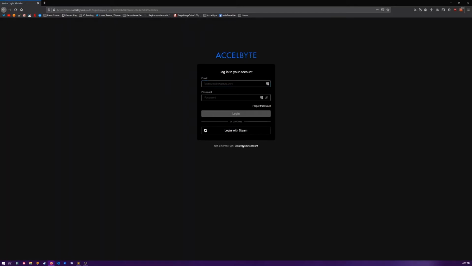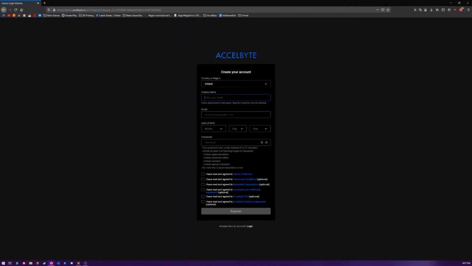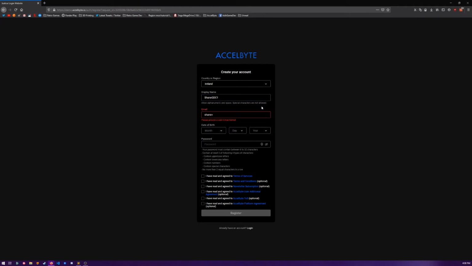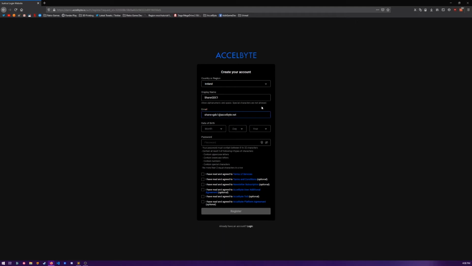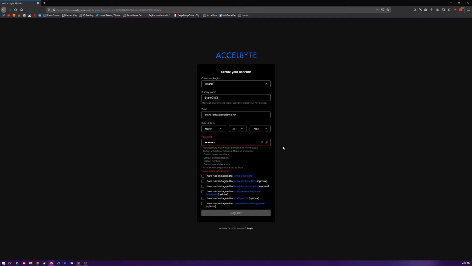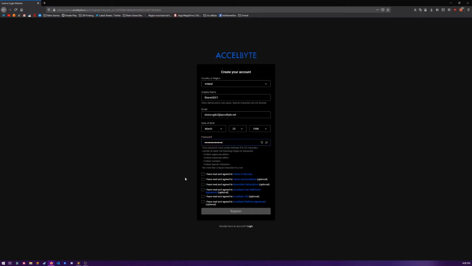As I mentioned earlier on, you can customize pretty much anything on this platform. If you wanted to track some extra information about your users, you could, of course, put some extra fields in here and even automatically detect which country they're coming from. So for this user, I'm just going to call it Shane GDC1. We're going to use my AccelByte email, but I'm going to put GDC1 at AccelByte.net. In fact, I've done a few of these this week, so I'm going to put 2 in there and just make sure that it's unique. I'll give my date of birth, and I'll fuzz the numbers a bit. And then the password, I'm going to choose an incredibly secure, unbreakable password.